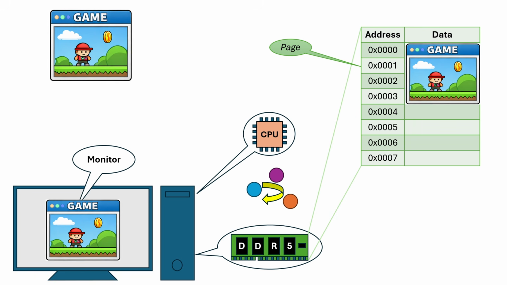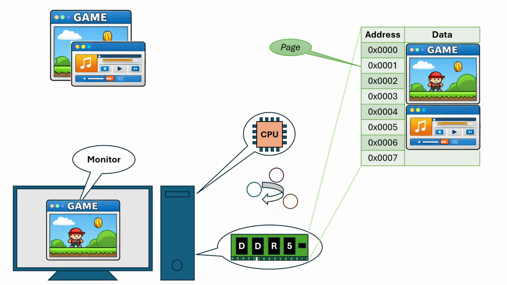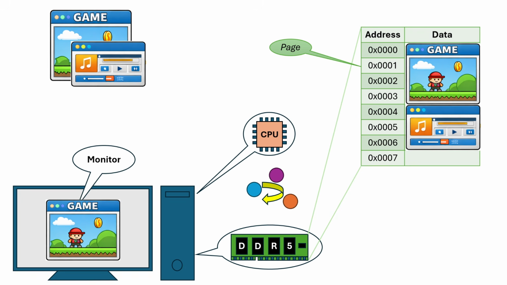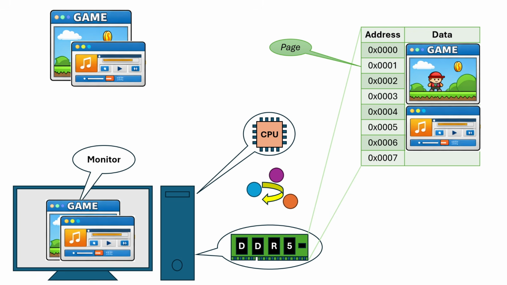But I know, if you play games, you also frequently listen to music, right? Okay, let's continue loading the source code of a music player application into main memory. This music player application fits neatly into 3 consecutive pages, with addresses from 4 to 6. And simply, the CPU will read each data unit sequentially, allowing you to listen to your favorite music.